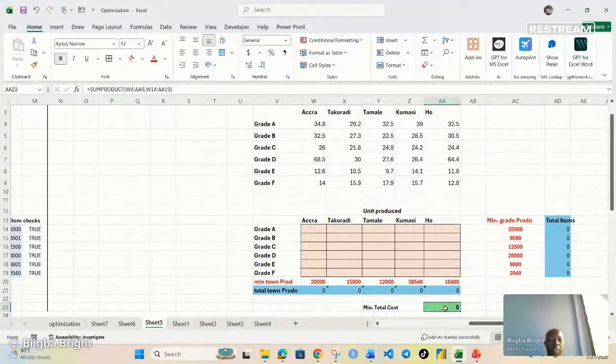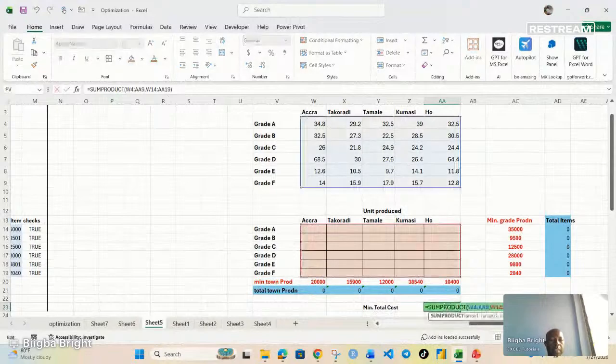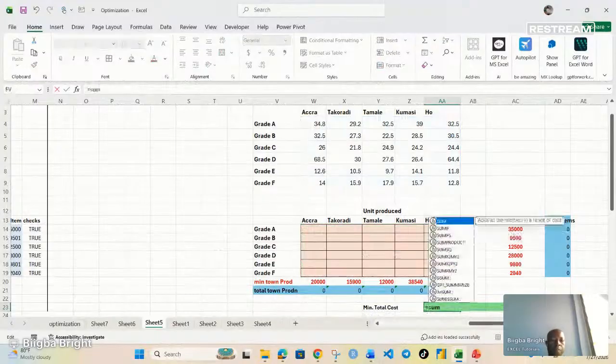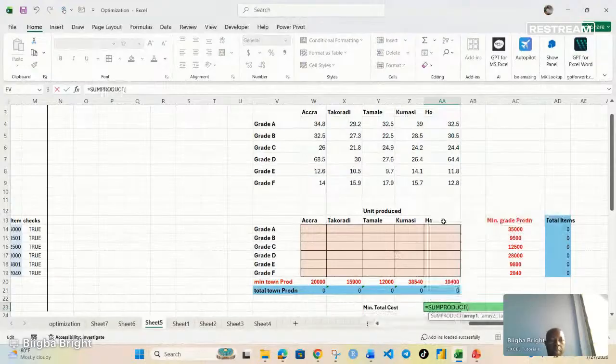If I come to this point, the formula is given, but I can still rewrite it so that you understand what I mean. You use the SUMPRODUCT function, all right? So we have SUMPRODUCT, and then use your tab key to finish it up.